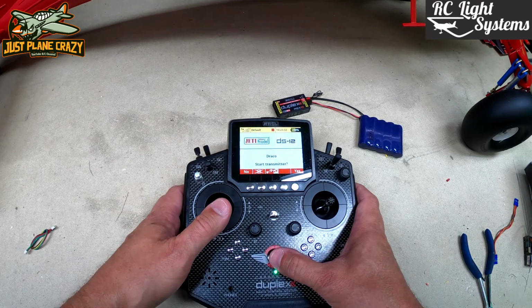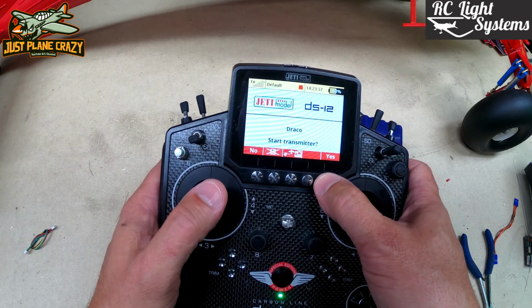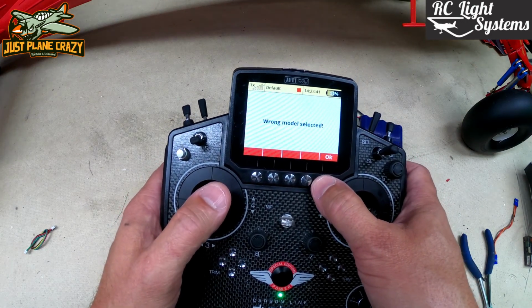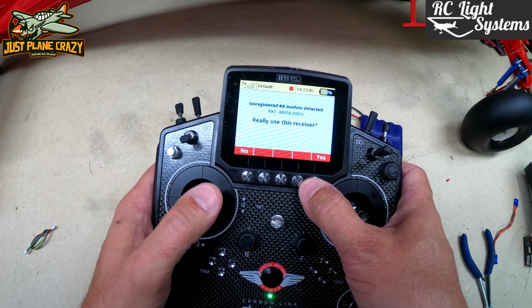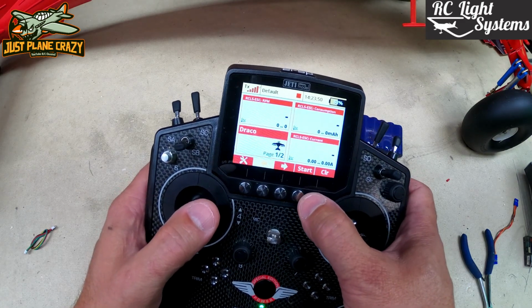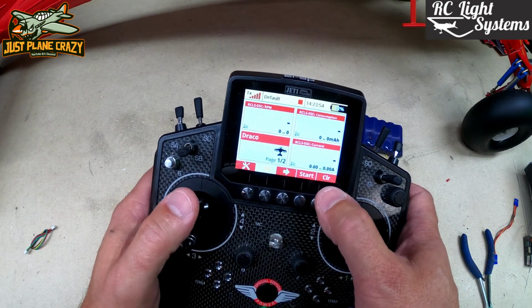Turn this thing on and create a model. I was playing around with a receiver in here earlier, so I am going to now change to this one. And you can see how quickly that bound up, and that's done.